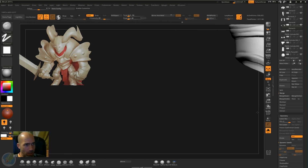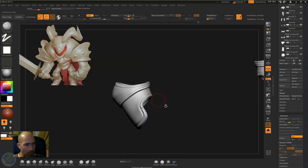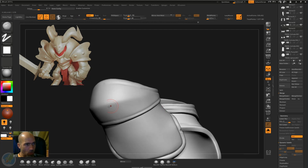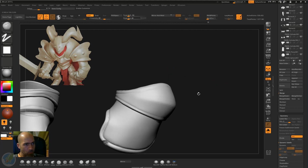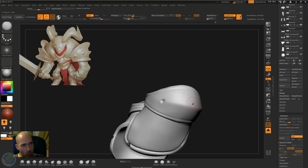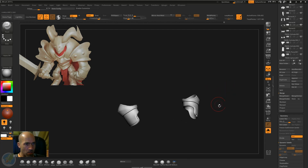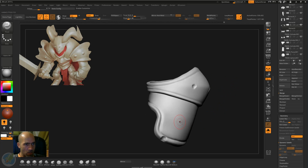Just a few of those things like this, with the clay tubes, little by little, and then smoothing, and we'll get this chipping, which is always interesting to see. Maybe we can get also some kind of a deep groove or something like this. Also here, but why not?